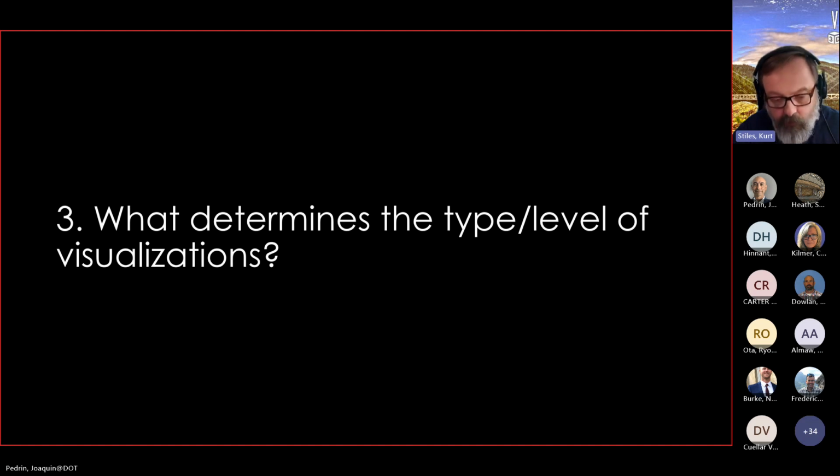I really admire their work there, and they also use a public engagement company called Public Input, and they get tremendous amounts of metrics back and understandings from their visual media as part of their overall engagement processes. So what determines the type of visualizations you're going to build is: what do you want to say? Who do you want to say it to? And what do you want to get out of it in the end?